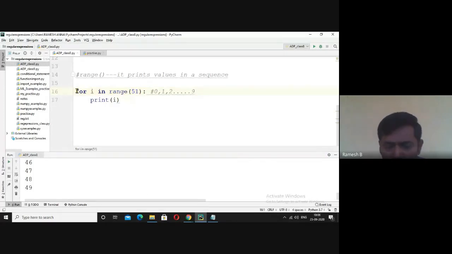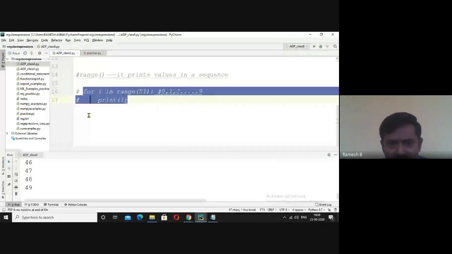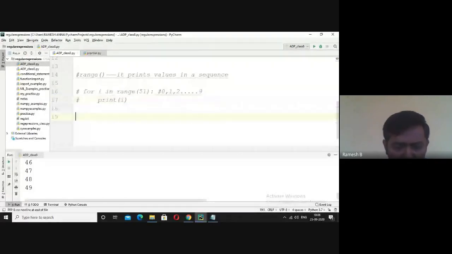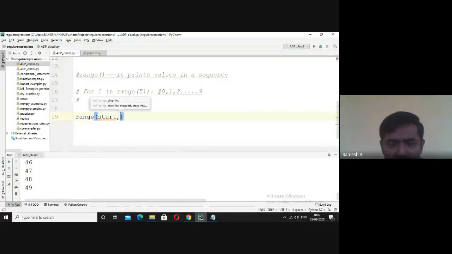Now the range will also have two parameters: start and stop. Okay.